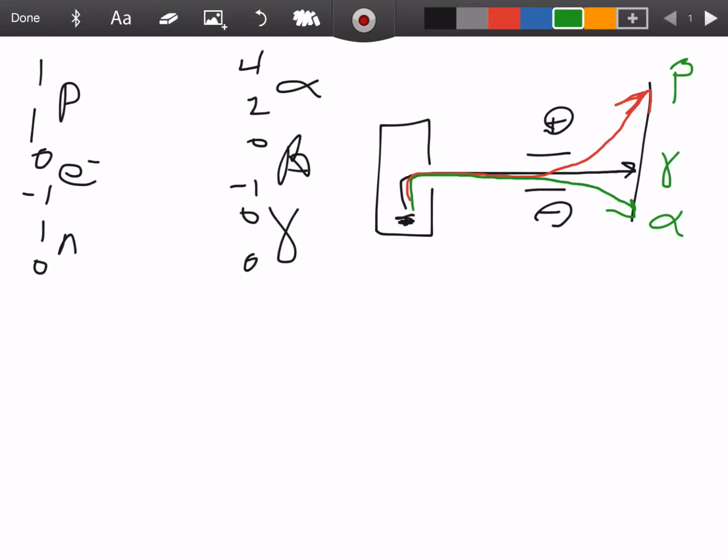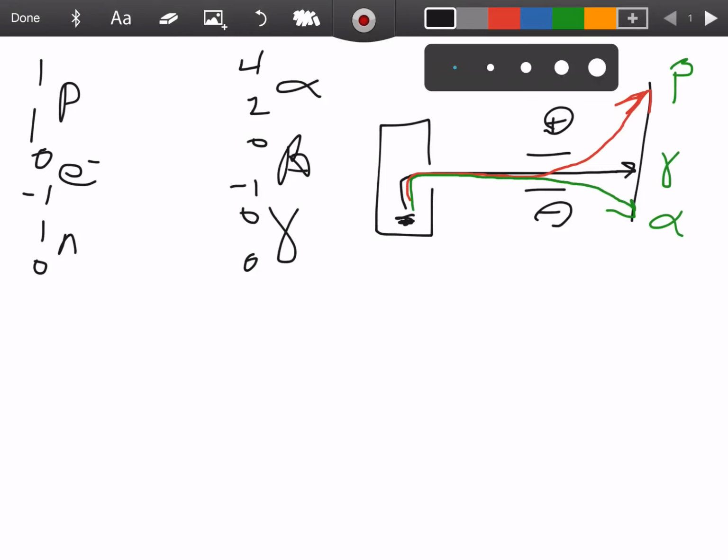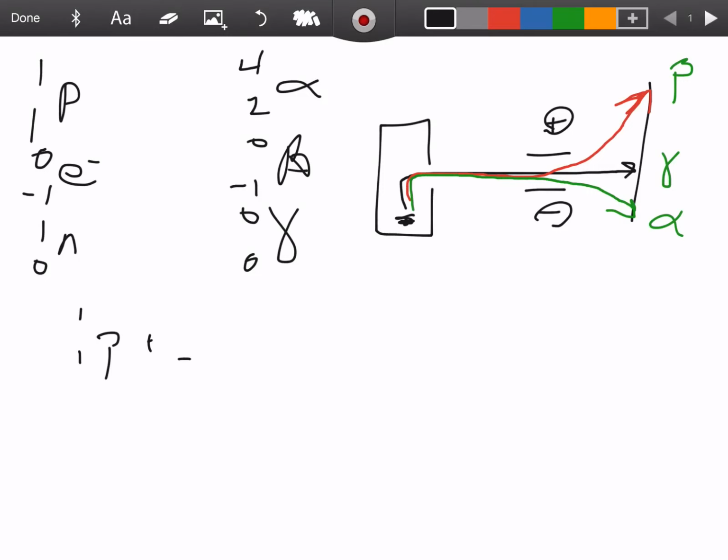You can also see what happens when you take a proton and react it with an electron, that if you were to add these two particles together, a 1 plus a 0 up on top gives you a 1, and a 1 plus a -1 down at the bottom is going to give you a 0. Well, the thing that is 0 on the bottom and 1 at the top is a neutron. So a neutron is in essence a proton plus an electron, and we'll use that kind of very simple math as we go along.